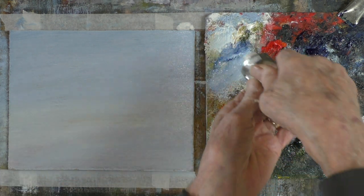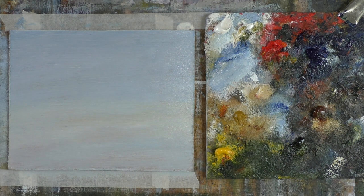But when you're working alla prima, as I do, painting from start to finish, and if I add some alkyd resin titanium white to my bulk of white, then it won't crack, nothing will happen to it. Because the dryer will dry everything as it dries, because of the alkyd resin in it. But I'm not sure about it being a bad technique for alla prima, because this will be wet when I put the thicker paint on, and it will all dry uniformly. So we'll do that. We'll put a bit of Griffin. This is the alkyd resin, Winsor & Newton alkyd titanium white. That's a fast drying oil. So I need to get another tube of this.